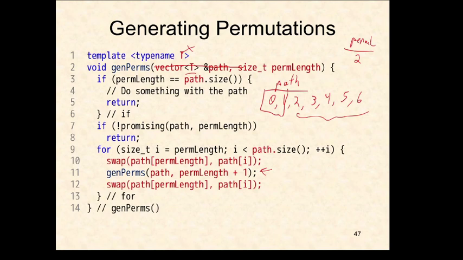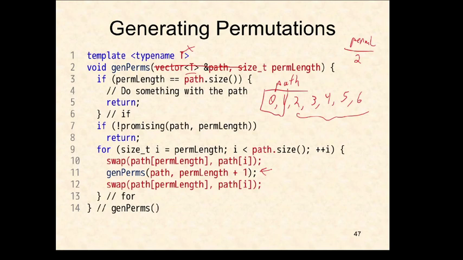If you don't do that, if you just add like 6 more parameters to this, this call at line 11 is not tail recursive. How many times is line 11 going to happen? Possibly n factorial. So if you push 7 or 8 things n factorial times, and I push 1 thing n factorial times, guess who's going to run faster? So we want to get rid of the path, make it a member variable, and just pass perm length.